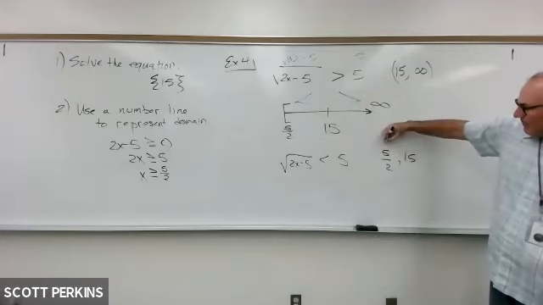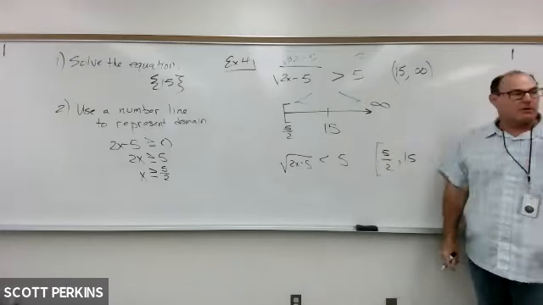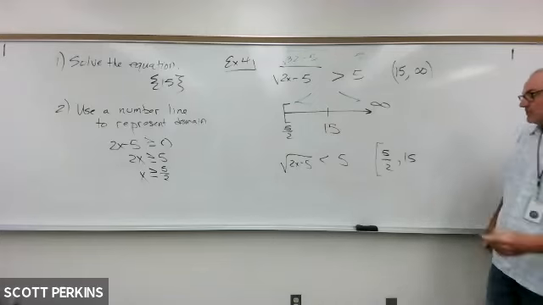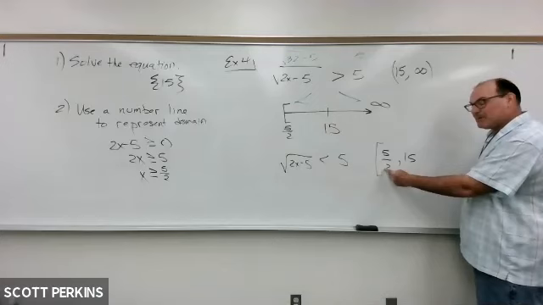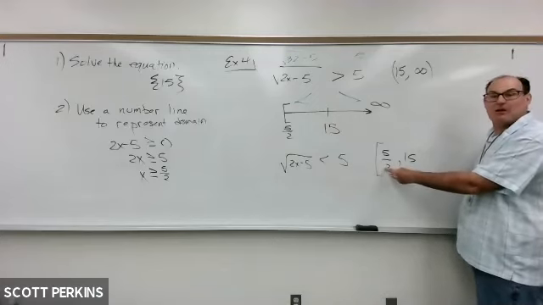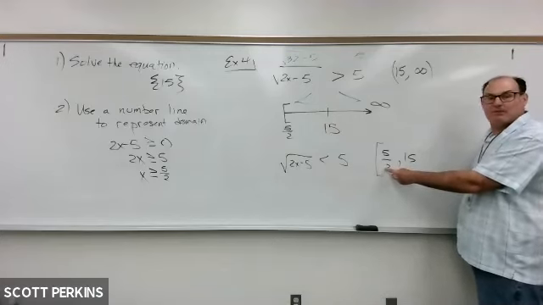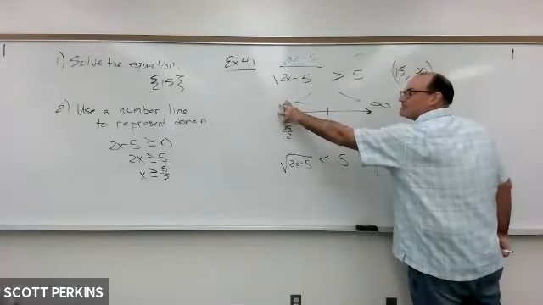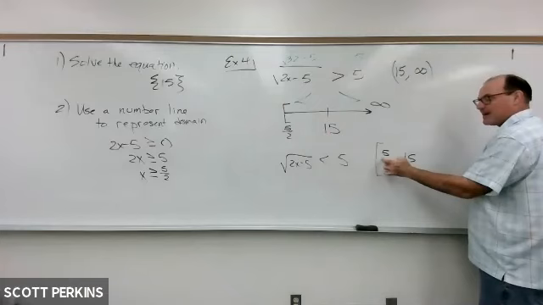So we want to include that point no matter what, because it's less than 5. So I'm going to put a bracket here. And so if you're just learning that, I understand that seems a little confusing. Make a little note to yourself. That's because of the domain. That has nothing to do with the inequality sign. The domain started at 5 halves. That's why we put a bracket right there. That's why I encourage that. So we put a bracket here to reflect that.